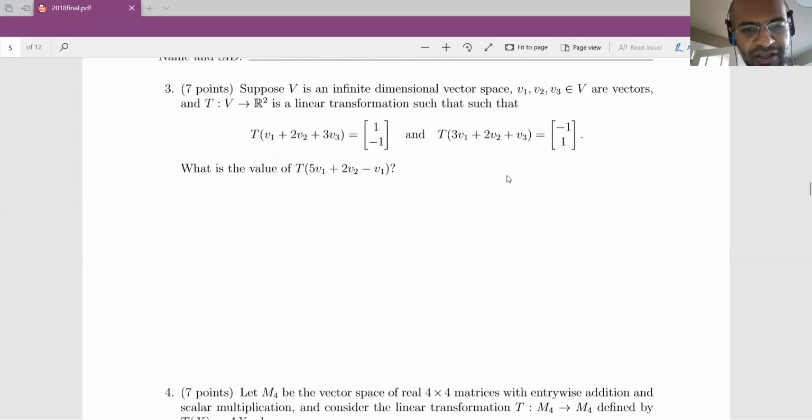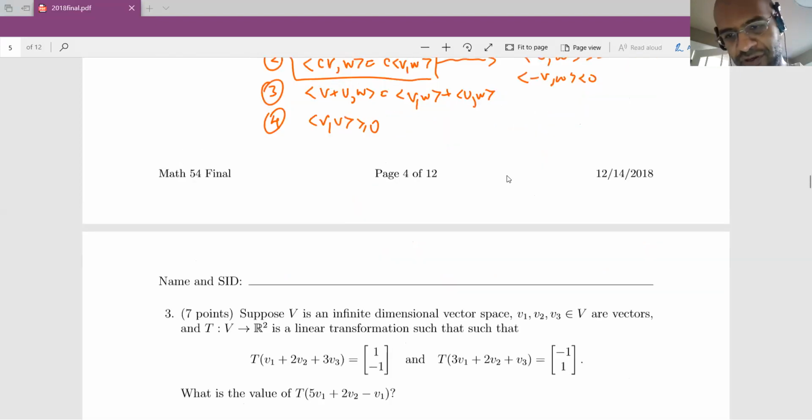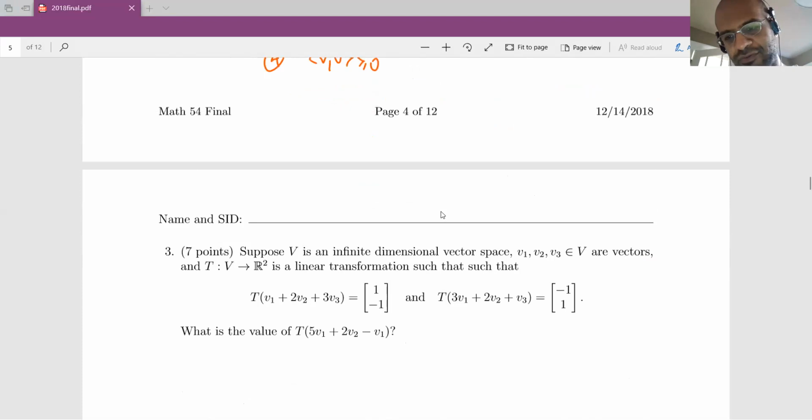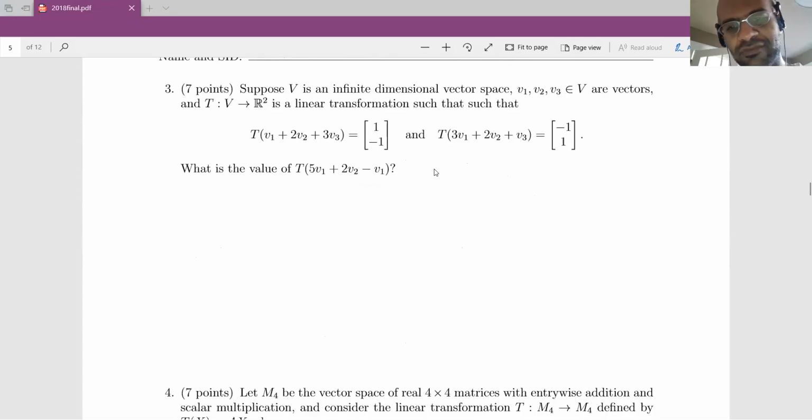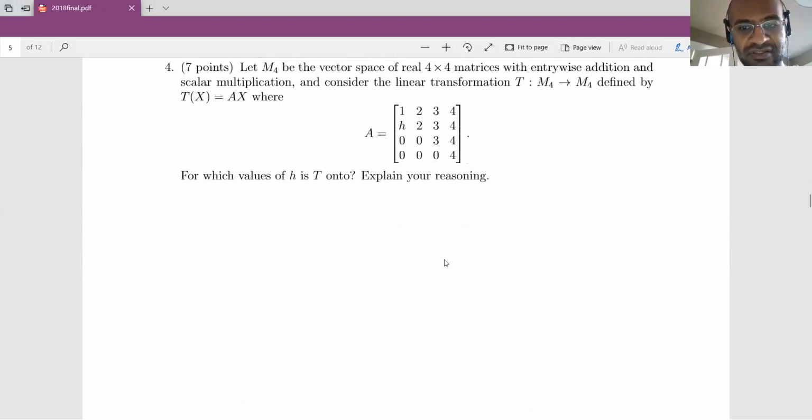Okay, so we're running out of time, but those were the hardest parts of the exam. So what I'm going to do is skip the easy questions and just do another hard one. And you can read the solutions in the written solutions. Okay, this is something we've seen in the midterm. This is easy. This was something that was very close to something on the midterm.